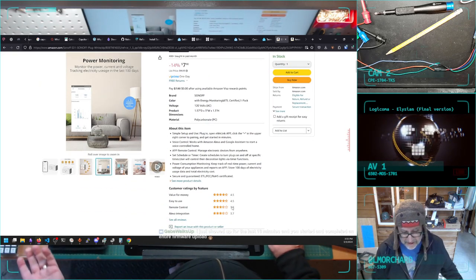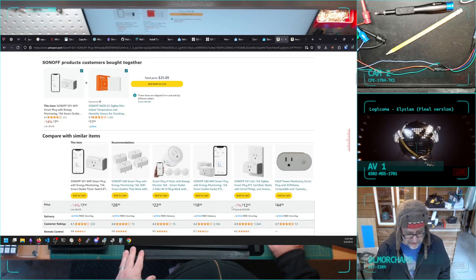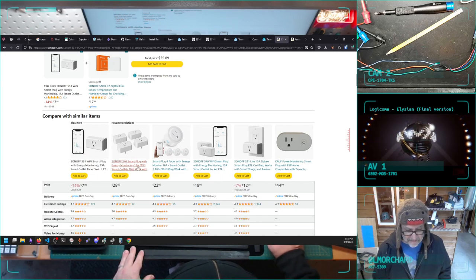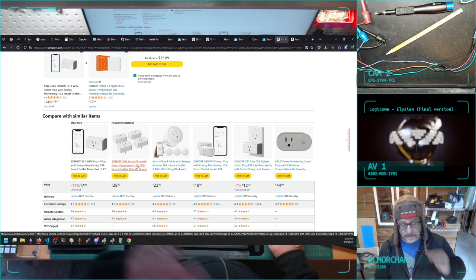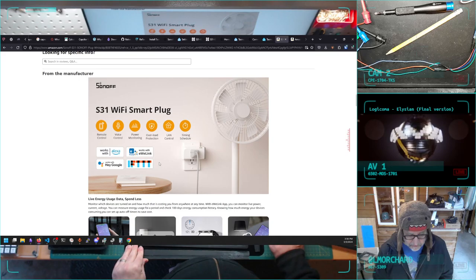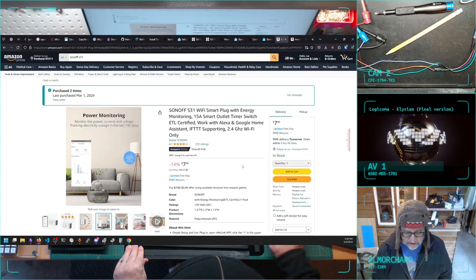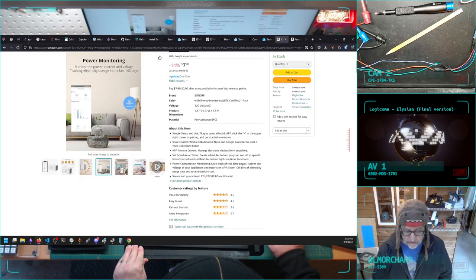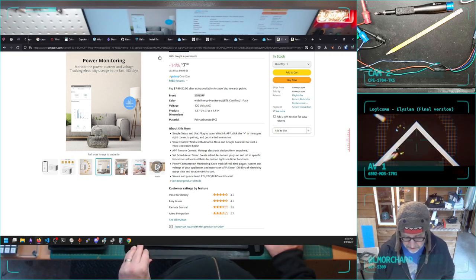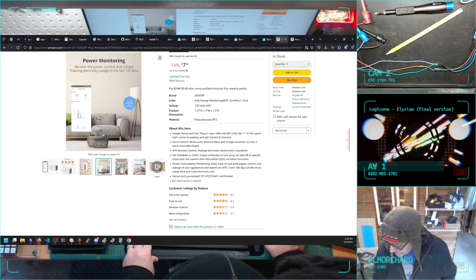And I think out of the box, they work with popular app control stuff, and this is specifically the S31. I haven't tried the S40s. I don't know if they're that easy. Yeah, it works with Alexa, works with Google, whatever. Pretty skookum. I think they can take up to like 15 amps. I haven't tried controlling a coffee pot with it yet, but I might. Like a microwave or a coffee pot. Not that I really need to. Coffee pot might be good.